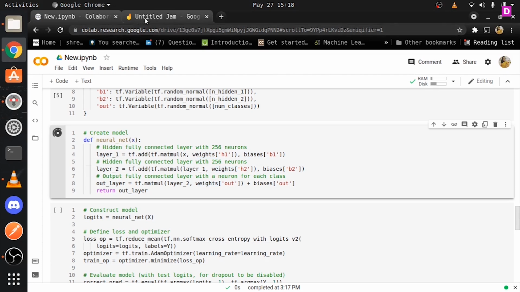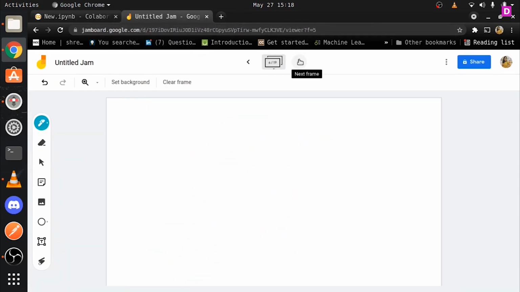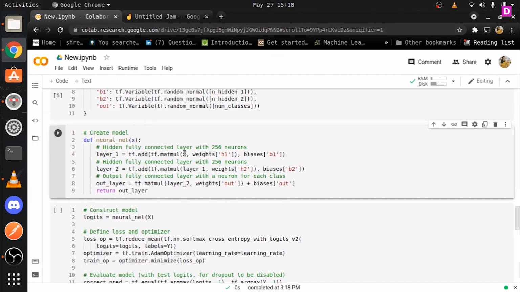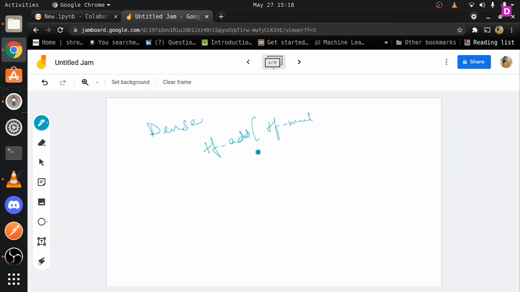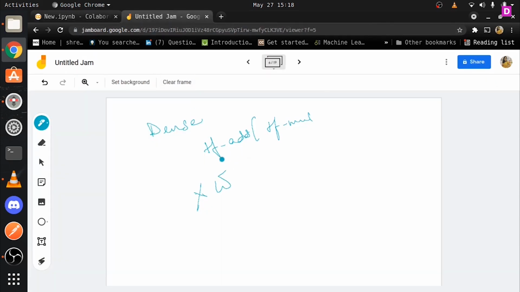So this is basically, since we cannot use this dense thing anymore, what this has done is tf.add and inside that we have tf.matmul. So what is happening is, first we are multiplying the input x here with the weights and then we are adding that with the bias.